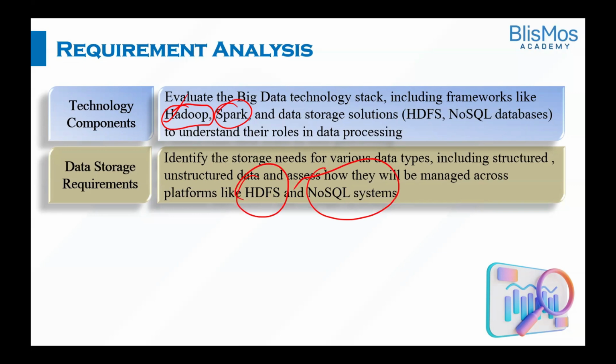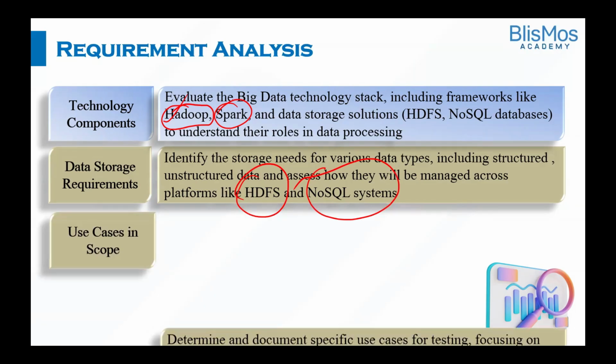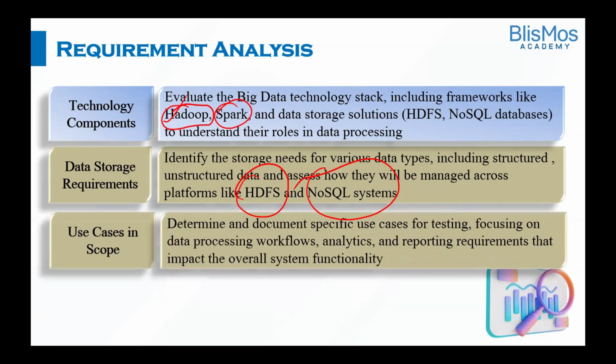Once we understand source and target, the integration of source and target, and different aspects of the technology components and storage requirements, by analyzing all these things, we have to define the use cases in scope. See, a use case is different from a test case. We have to define the use cases in scope. These use cases would focus on data processing workflows, analytics, and reporting requirements for a project.